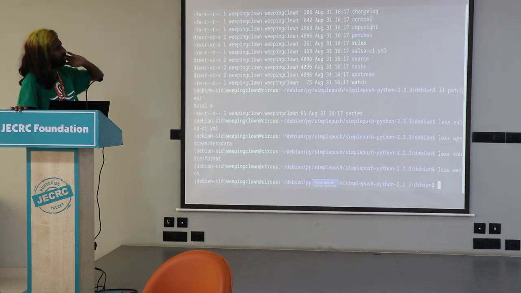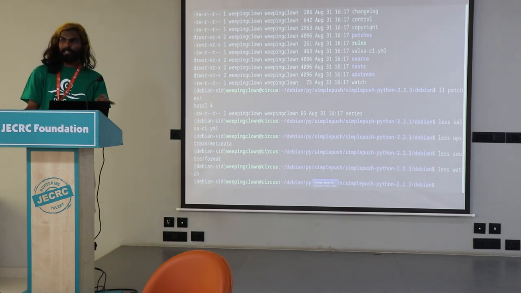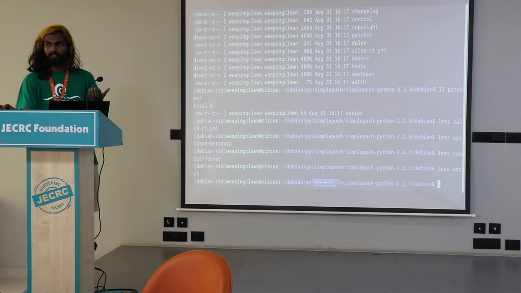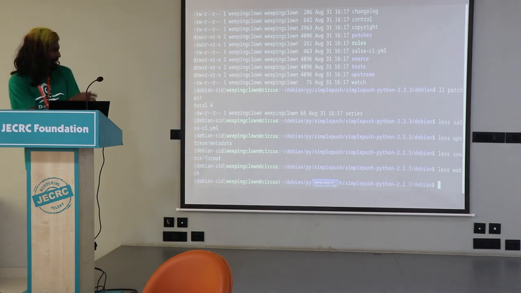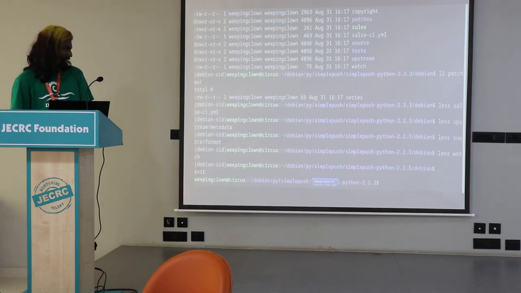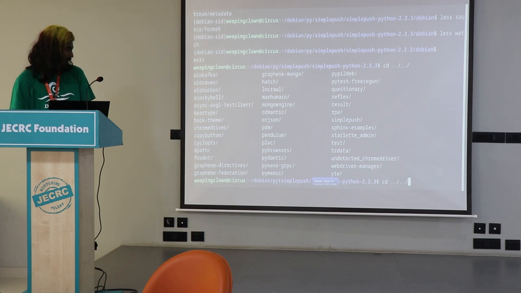So basically that is the structure of the Debian directory, and this is what the template is. It gives you some templates, you have to work through and fix all of them. But this is, as you can see, all very basic. In this case, this is a Python package. Basically, I am going to try something else.